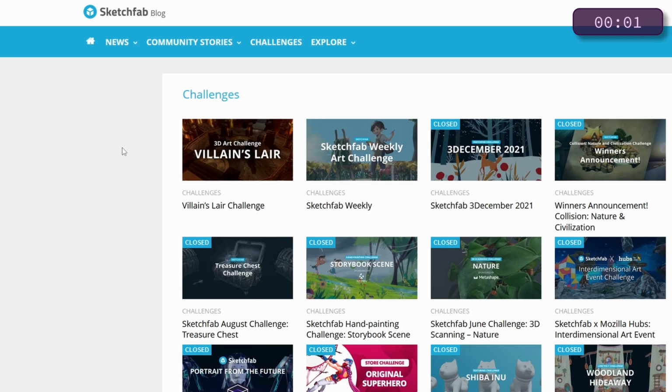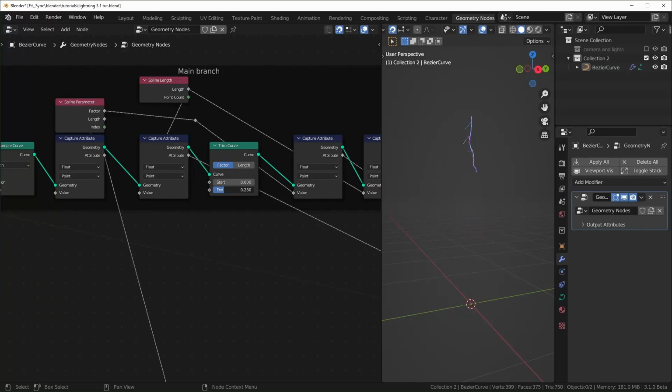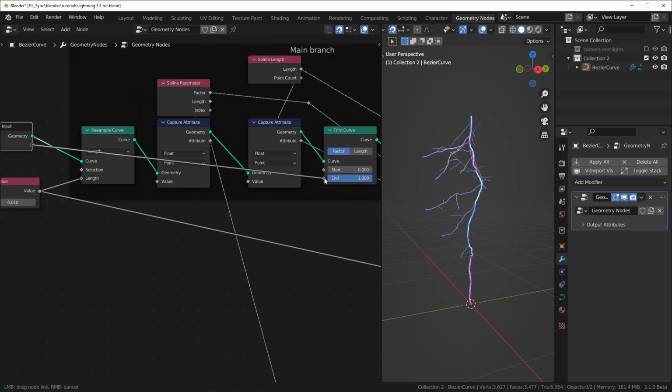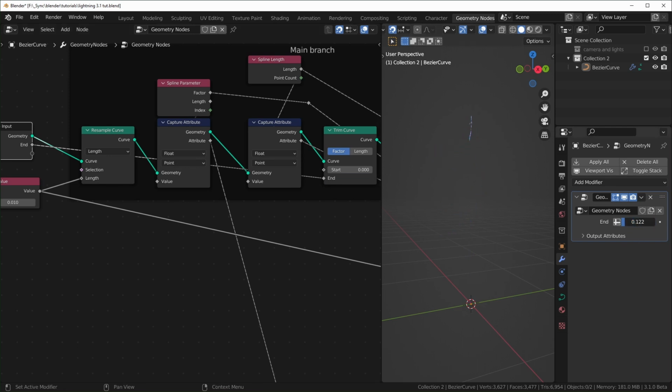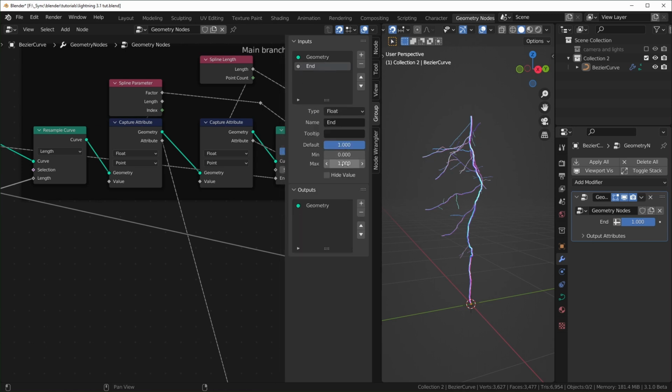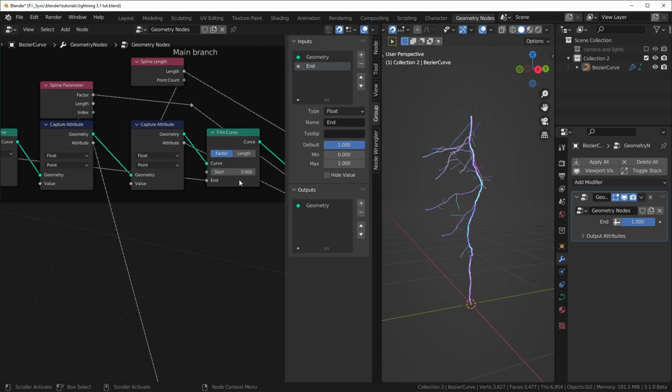All right, let's move on to the animation and shading. So what I want to happen is when this reaches its maximum length, we have a flash of light and then it fades away. What I'll do is plug the group input over here into the end, and that will give us this end value right here that we can play with. Hover over here and hit N. In the side panel, we can click on that. Right now, the maximum goes up to 1, which makes sense because the maximum over here is 1. We can actually change this to something higher, like 2. And when we turn this up higher, it won't allow us to turn this up higher, but we can use the extra space after to make some things happen.